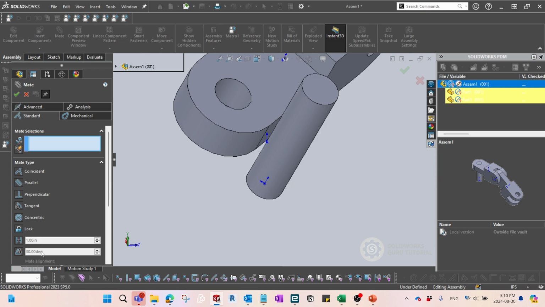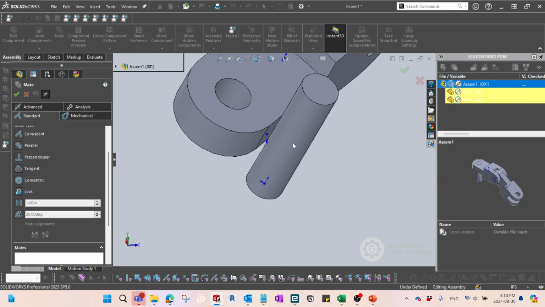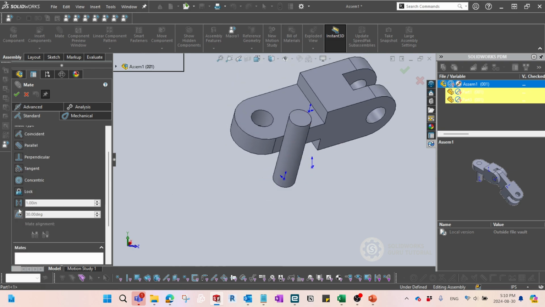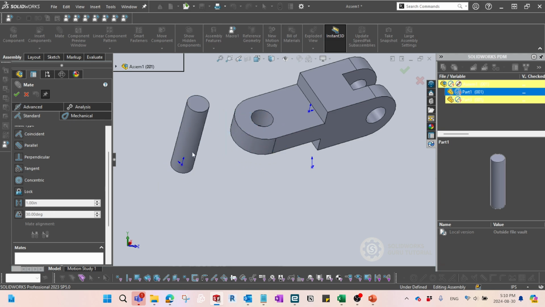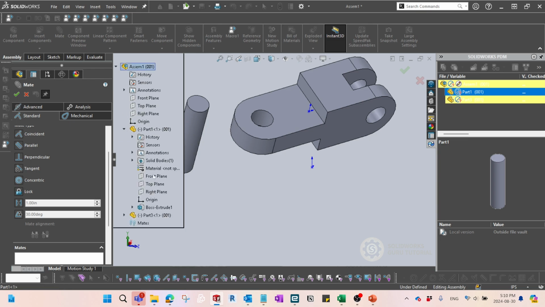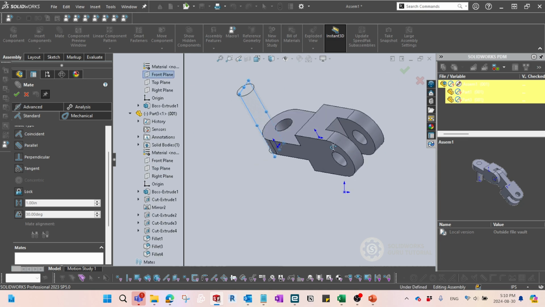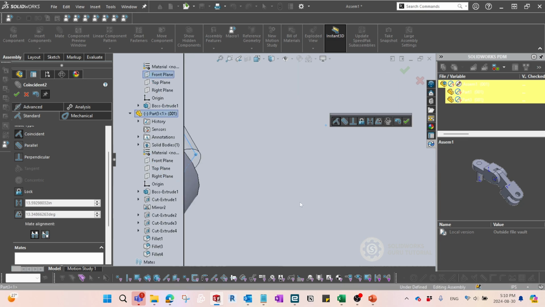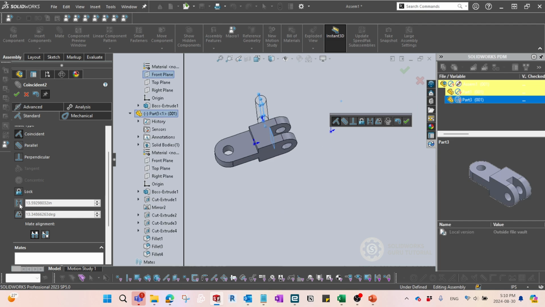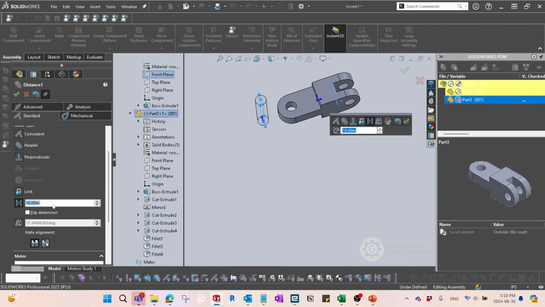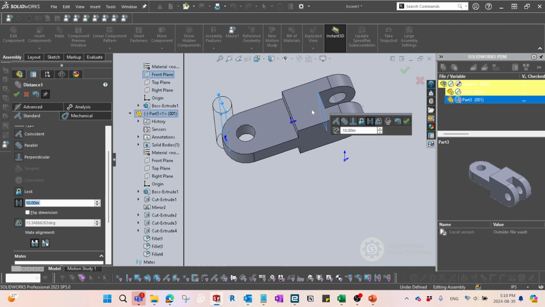No, actually I went through the angle mating, basically just applying the angle. But for distance mating, it's just basically applying the distance mate. For example, if you just expand here, and then I'm just gonna find one of the planes here, and then the other plane. From this plane to this face, I just want to apply a distance of 10 inches, for example, and then it's going to be this 10-inch distance.